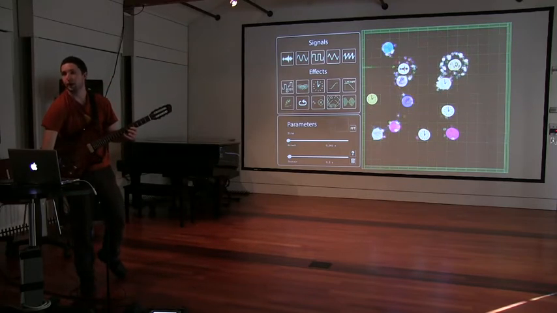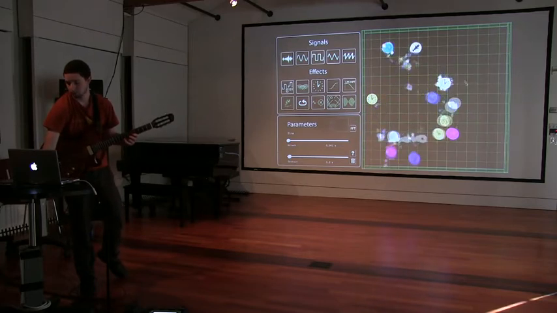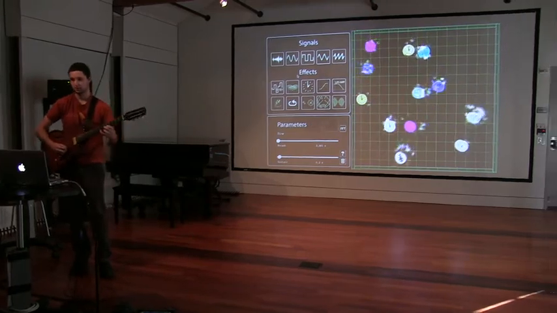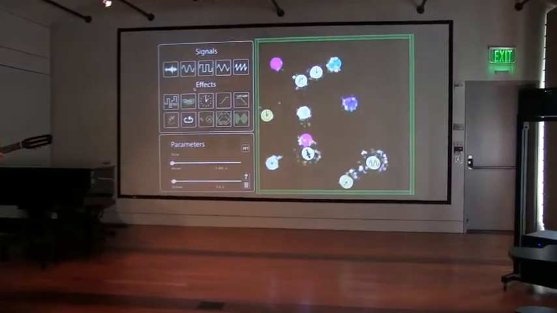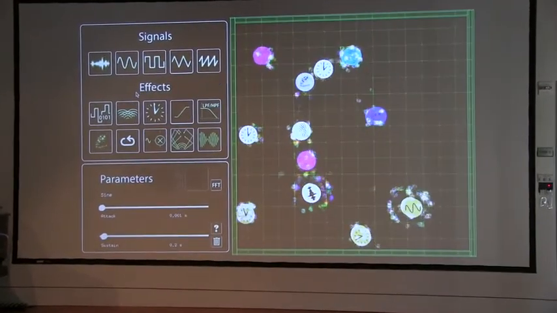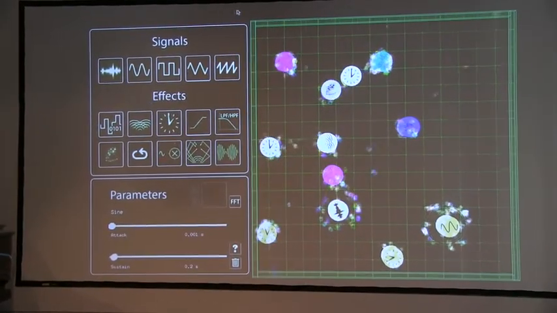But say you want a different effect that kind of sounds similar. Let's mix it up. Really loving that ground loop right now.